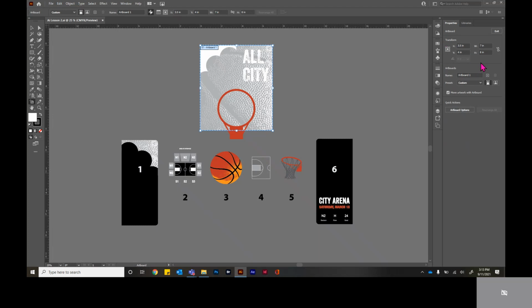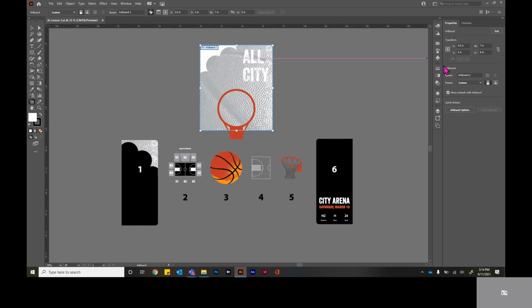Okay, so here it's going to show the size of our artboard. It's going to show the X and Y axis. This little box right here with the little boxes around it is going to show where your transform point is. So right now our transform point is in the center, and it's at 3.5 inches by 4 inches. So if you went over here and you went down, it's right here. We're going to talk about that in just a couple of minutes and making adjustments to it. Here is your width and your height. So we're at 7 by 8 inches.